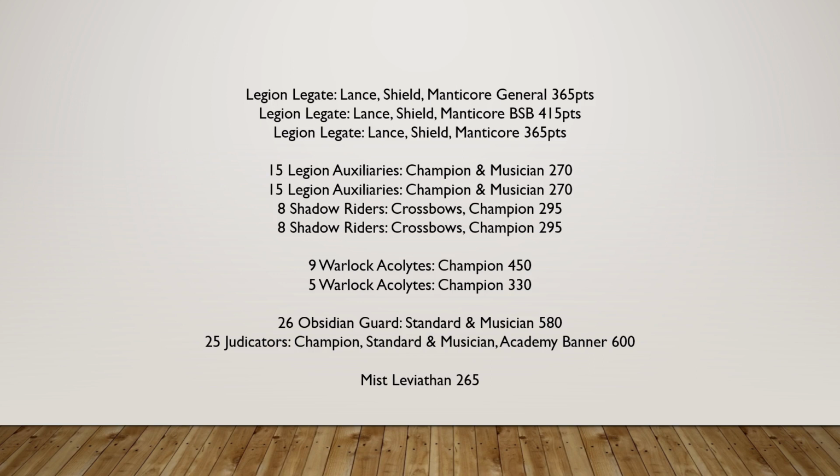Now the Mist Leviathan is going to give all of this infantry an extra 4 inches on their march move. So all of the infantry you see here is going to march 14 inches in the first turn of the game. They have academy banners, so they have an advance of 6 inches on the charge. It might just be enough to make sure you get a second turn charge, because effectively you have 20 inches plus your 2d6 of the charge move. So that could be enough to get your second turn charge off.